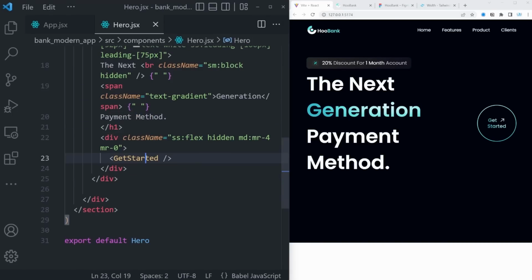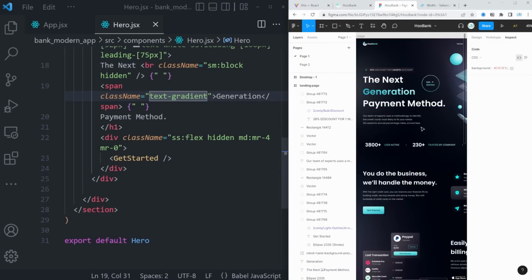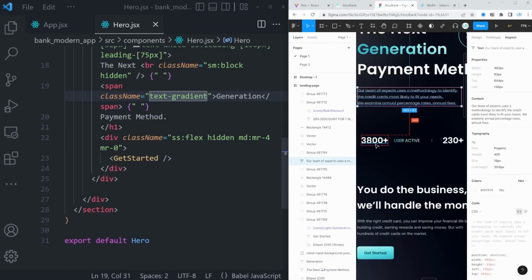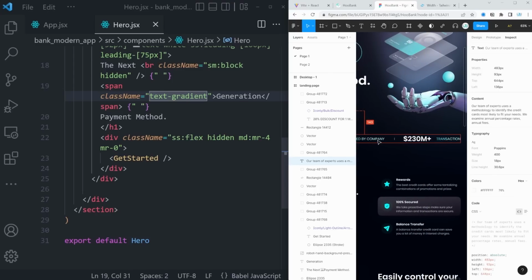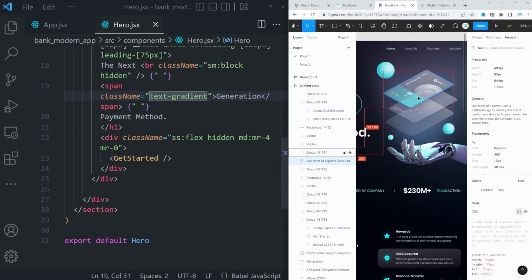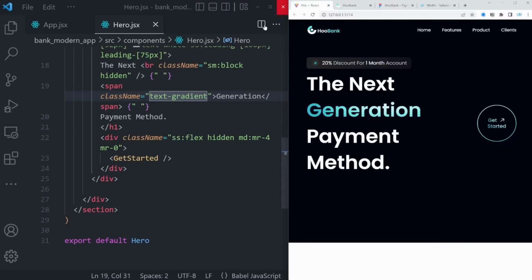We can close the get started component and we can go back to our hero because we're not yet done with the hero section. Now we have to do this text right there. Then we have to do all of these numbers right there. And then finally, this cool robotic arm with the card payments. So let's do that right away. We're going to go down 2 divs. So this is 1, 2 below the get started.